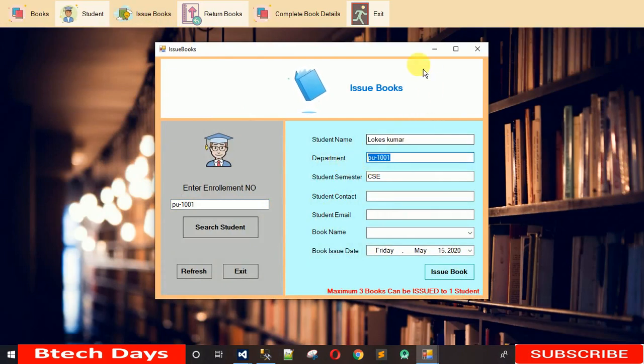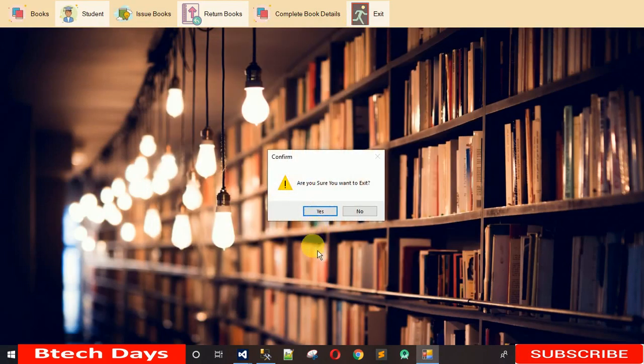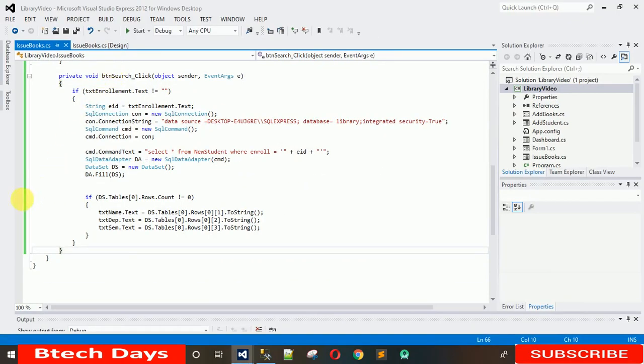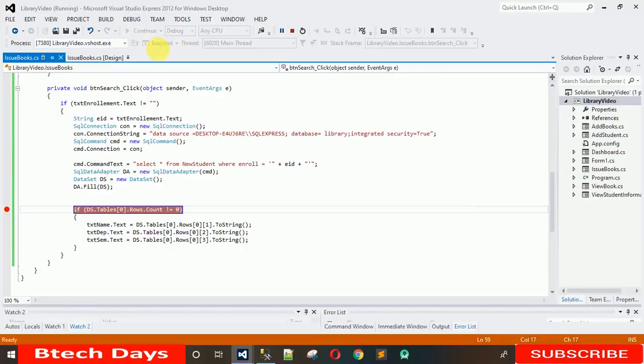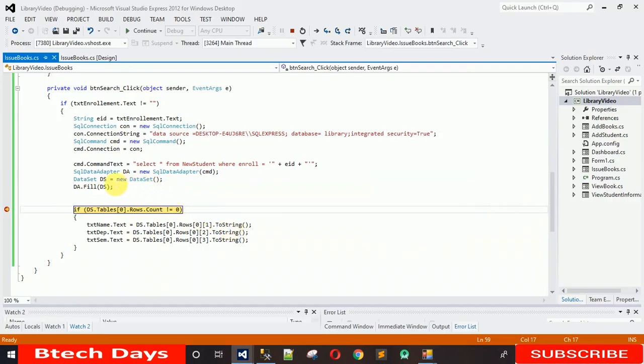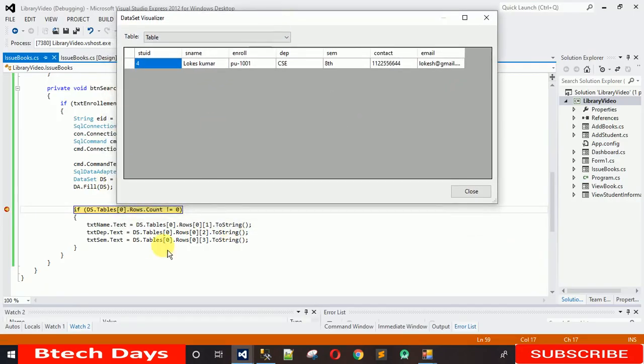So why is this happening, let me show you. Let me add a breakpoint over here and start this, and issue view 1001, and click on this. Go to the data set, and when I click on this, here you will find the 0th row and the 0th column is SID, we don't want that.